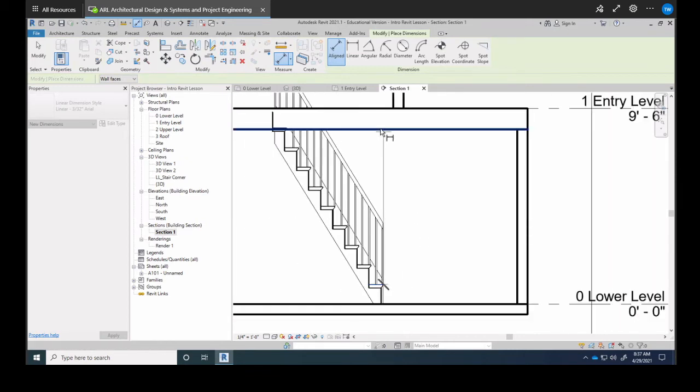All right, so I'm going to drag a dimension between here and here, and I'm going to look at that and go 7'6" and 19/30. That sounds pretty darn good to me, right? 7'6". I'm probably not going to bang my head on that. I don't think I've got anybody in my class that's taller than 6'10". So I think we should be okay.